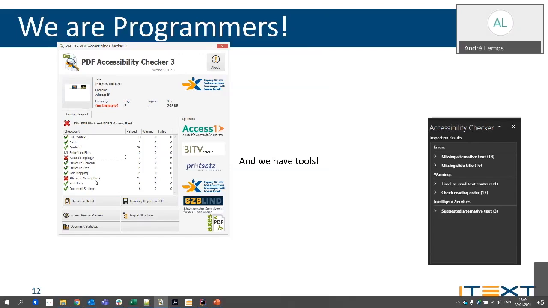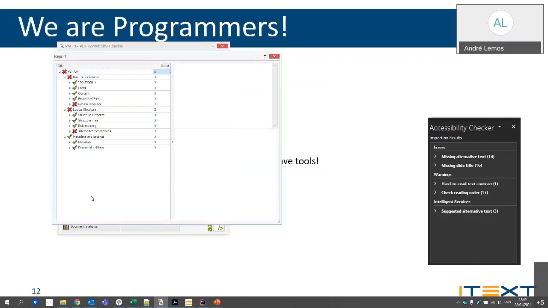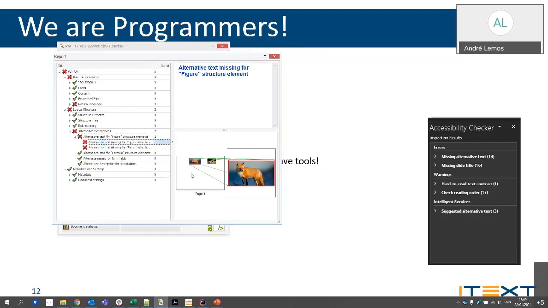And then finally, alternate descriptions, which is the simple example we have been talking about these past slides. The images do not contain an alternate description. And we can see here, if we open the results in detail, it will tell us that this image is missing the alternative text. So kind of like the alt that we typically see in HTML, like the alt property for the image tag.